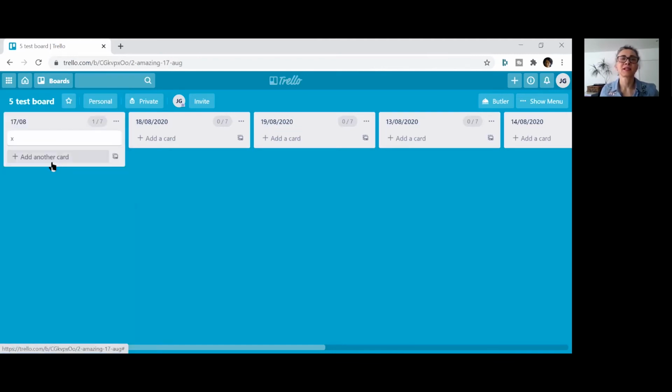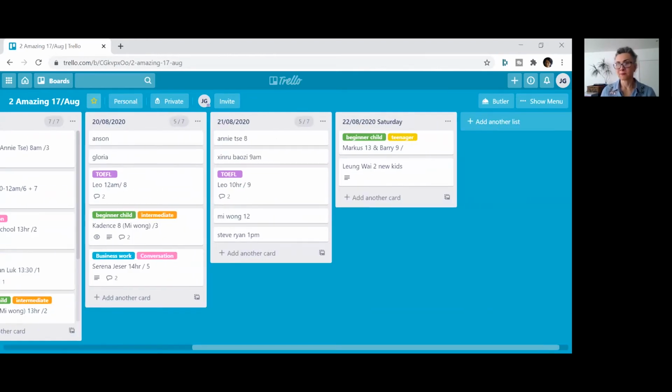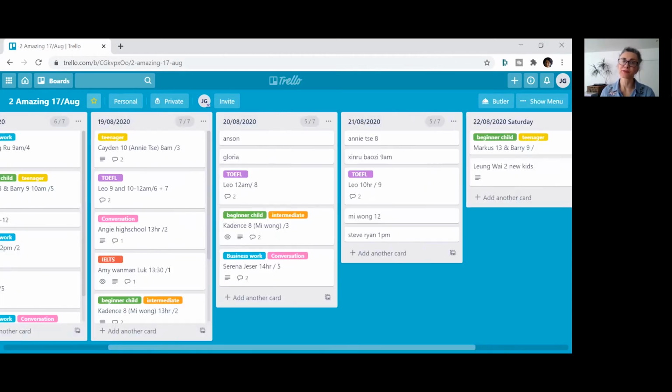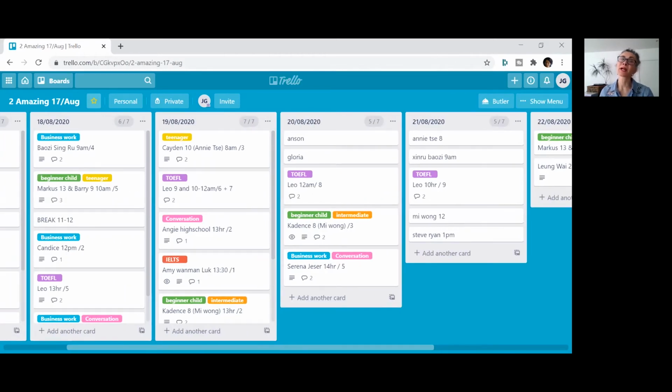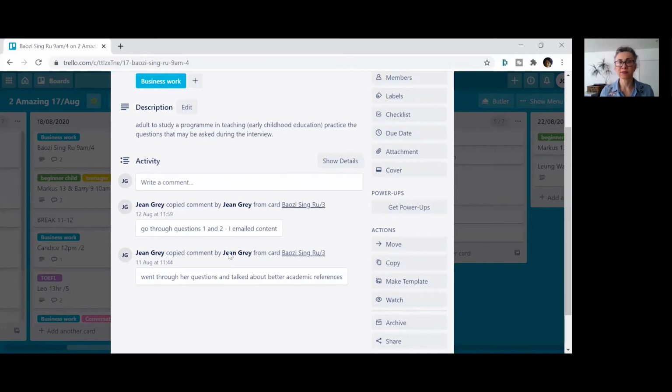So you need to do your boards at the end of the week, at the weekend, so that you've got the fullest information from the previous week. Imagine if I had made Annie's card earlier and I taught her 2 lessons this week. Well, the content notes of those 2 lessons would not be in this new card I made for her. So I always want to find the latest card and make a copy of that. Let's pick this one here. I want to have all these comments right in my new card.